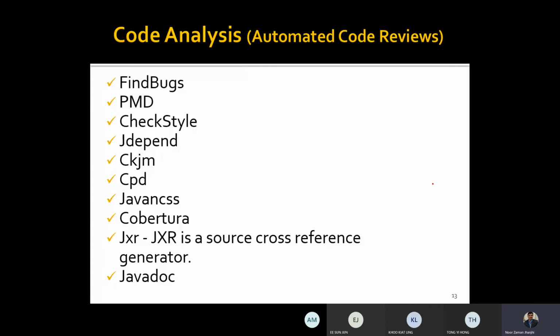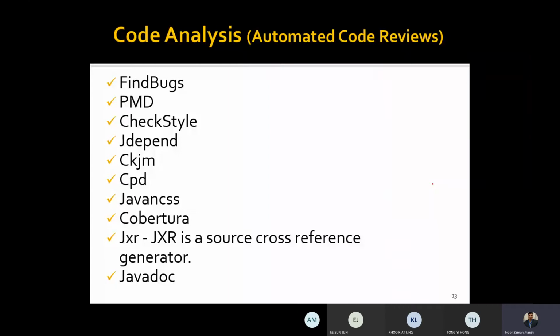Others are static: once we are done with the code, we can test them. Others are dynamic: we write the whole code and then, when we compile, they can give us results. There are different patterns and many different tools.